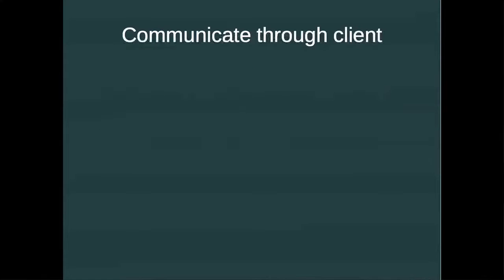So let's move to communicate through the client. Now we're going to look at a really trivial example. The client can cache data. It might cache it for just a small amount of time, just to reduce some of the load, or could cache it for a long time. It might cache it at the start of a session, so that might be minutes, or it could be like a mobile client. If you've ever, say with Twitter, caches avatars, for example, on the mobile client because they don't change that often.